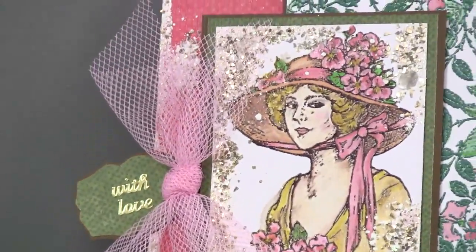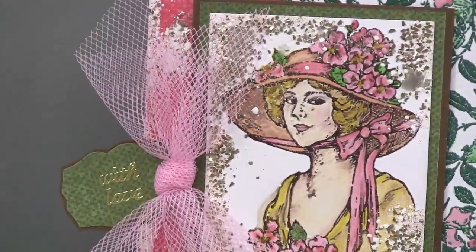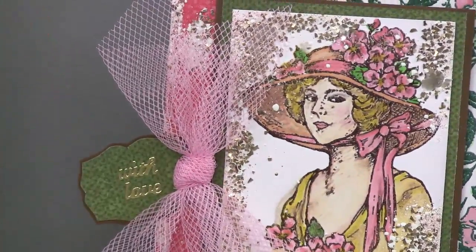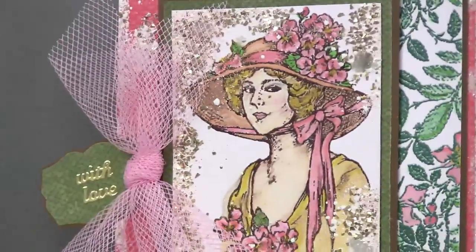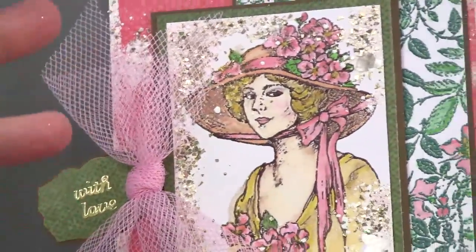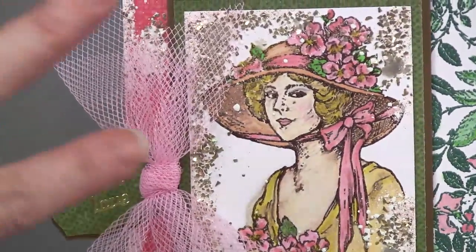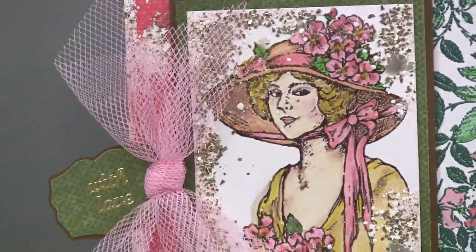Right. Another thing about those elements is that they will only stick if you put them on something that's melted behind them. You can also stick them on with Aileen's tacky glue. Oh, if you want to add a few more? Well, there's glass glitter. I mean, you can stick glitter with glue, so why not? So put it wherever you want. Put the mica flakes on there, and that's another way to use them.